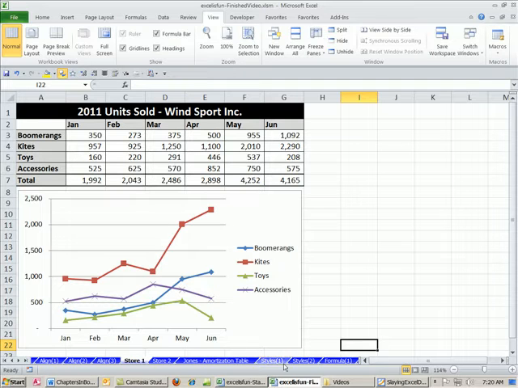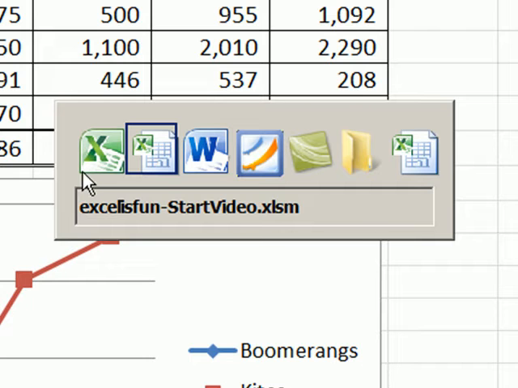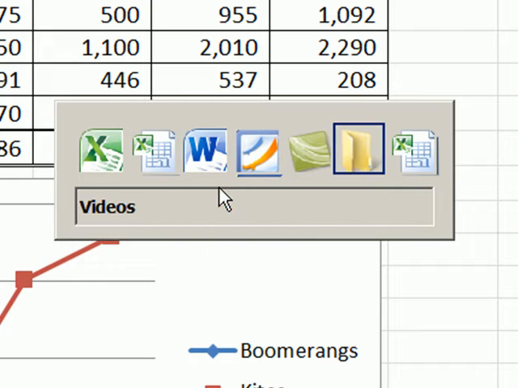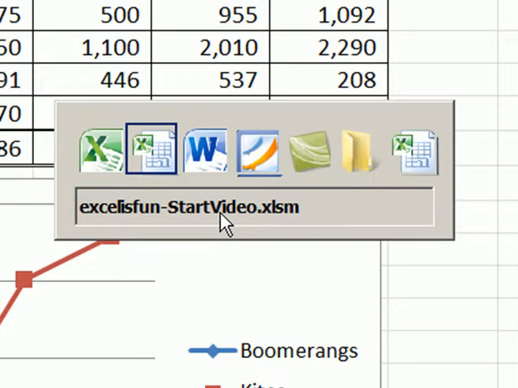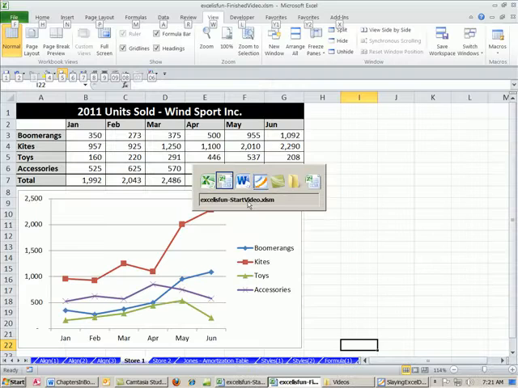Now, I want to jump back over to that other Excel workbook that we have open. Notice what happens when I use the keyboard shortcut Alt-Tab. I hold down Alt and then tap the Tab key. Notice this comes up. This allows me, if I'm still holding the Alt, to tap the Tab and cycle through any open window. I could see a description of what file it is. That's the finished one. There's the start one. Now I'm going to let go of the Alt key and I jump back.